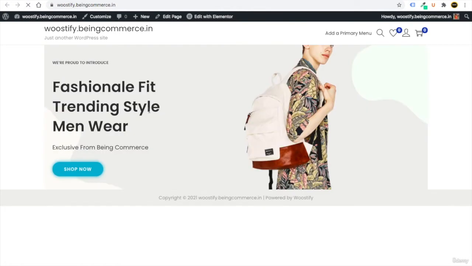Now if you go and type your domain name and refresh your website, you can see that your website is looking like this, which is amazing, right? In this way we have completed the first section. You can see it is super simple to drag and drop and create the website. Similarly we have to do more drag and drop, and we can create one professional website.